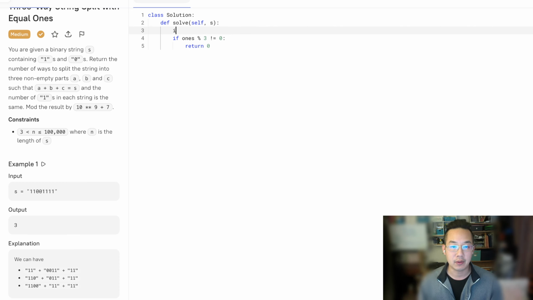So let's get the indexes of all ones. Let's say ones index is equal to, for i in range len of s, if s of i is equal to 1, we're going to insert that i into our ones index.